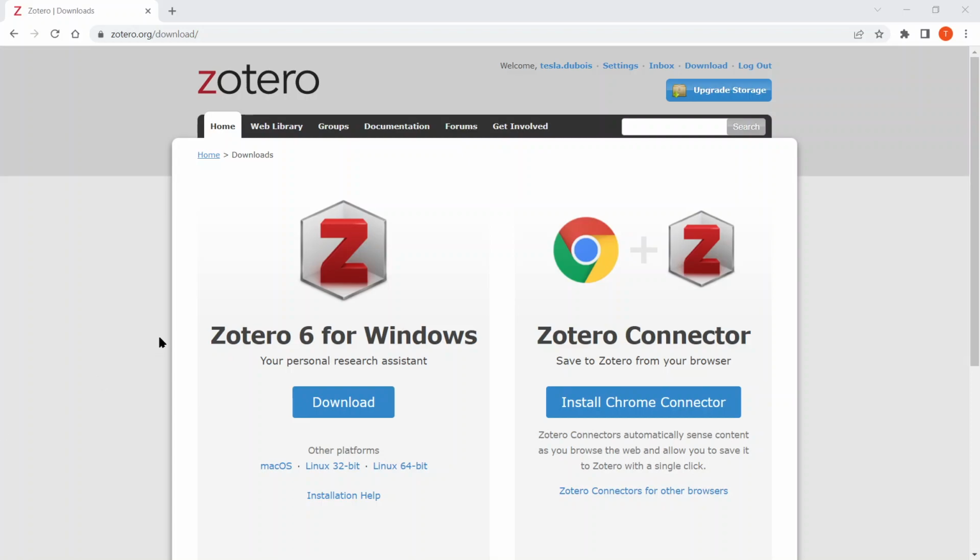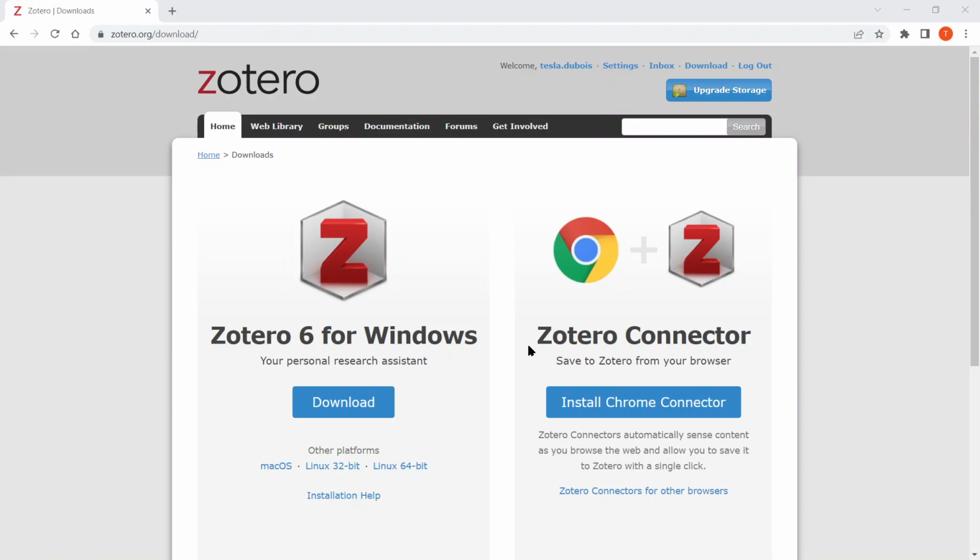Alright, here we go. This is a quick little tutorial for Lynch Lab on how to use Zotero for finding references and keeping track of citations. So the first thing, you're going to have to do some setup if you haven't done it already. I'm not going to go through this in detail because I hope that you've already done it, but you will need to have Zotero installed on your computer.